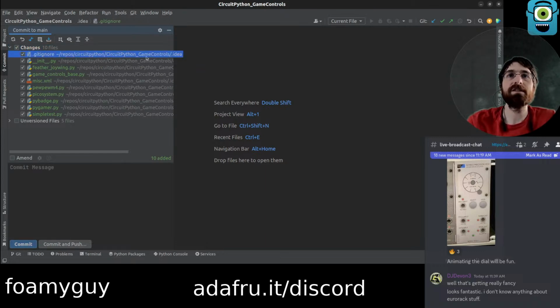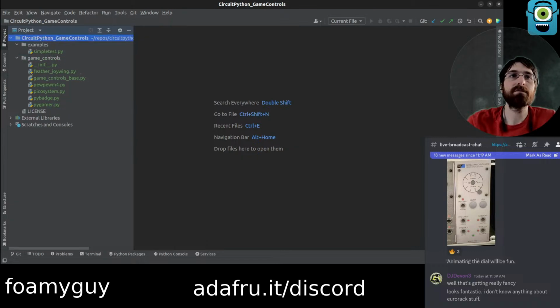Does git ignore inside the idea folder? Interesting. I've already ruined this by adding.